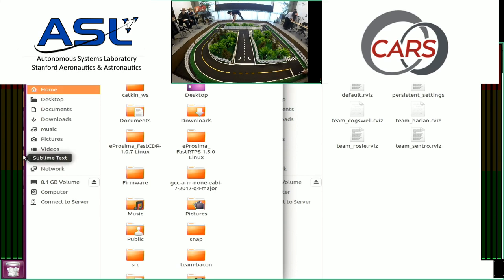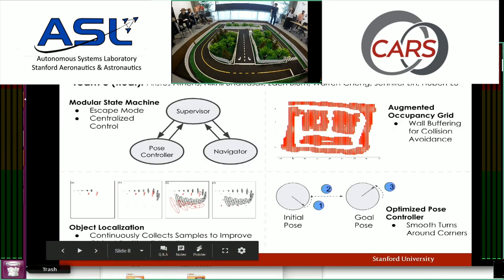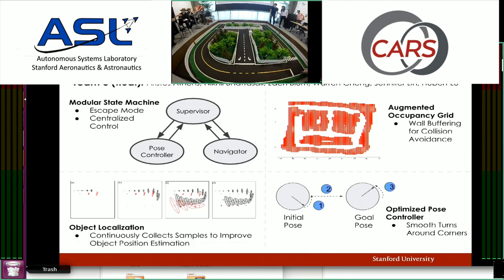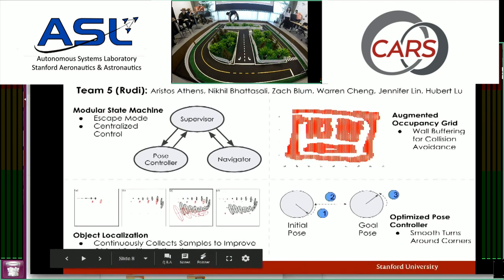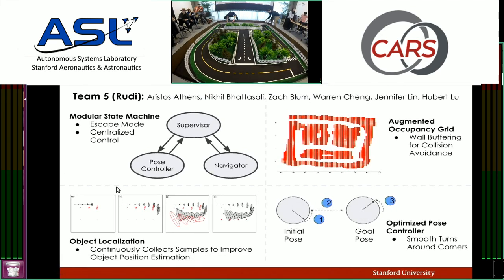No, it's no power. Battery. So as you're setting up, does someone want to do the slides?